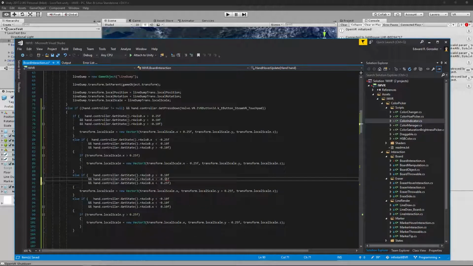We'll make it 15. Right there. 15. Alright, so I made it less than, greater than.